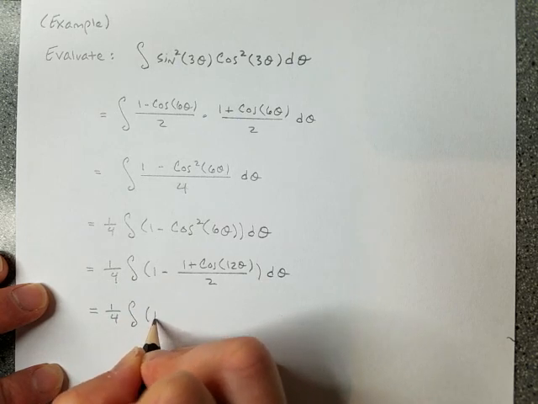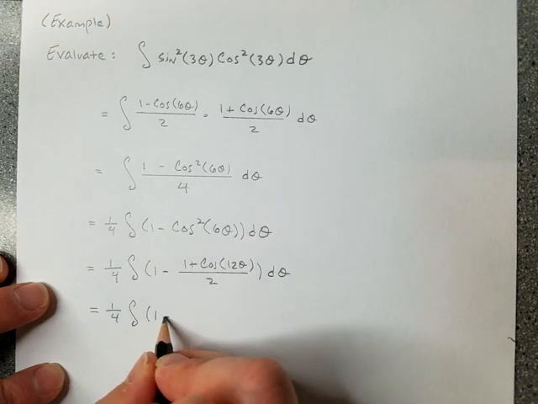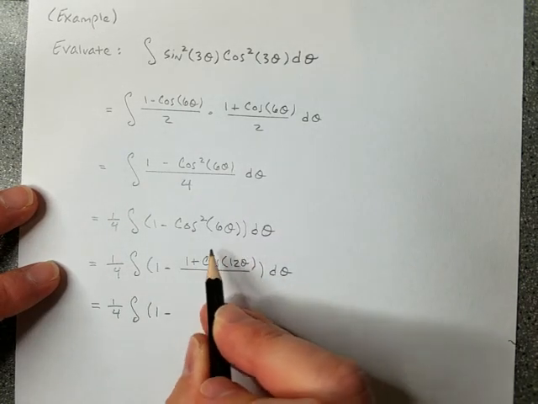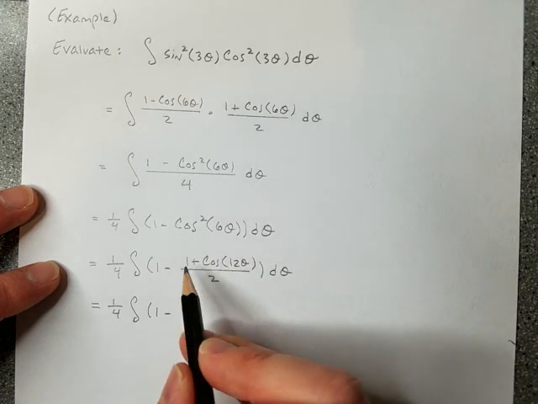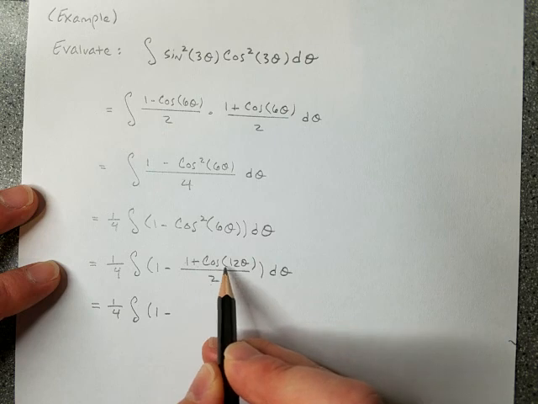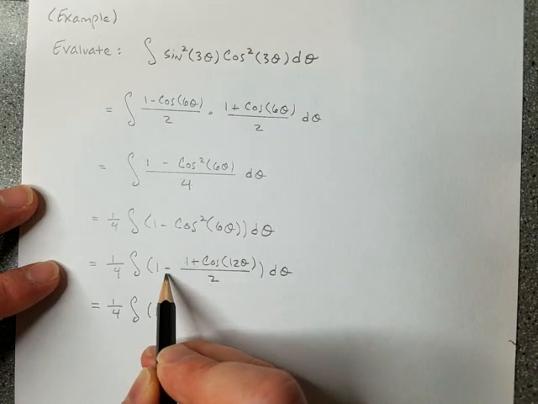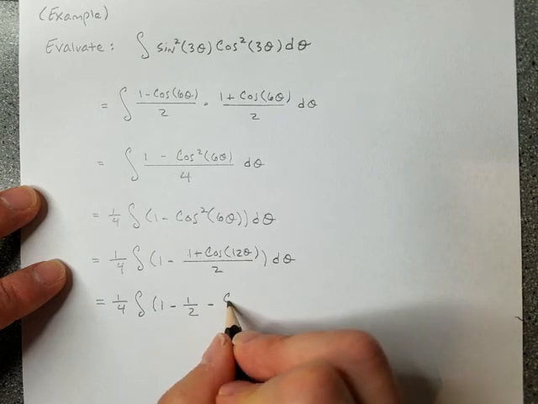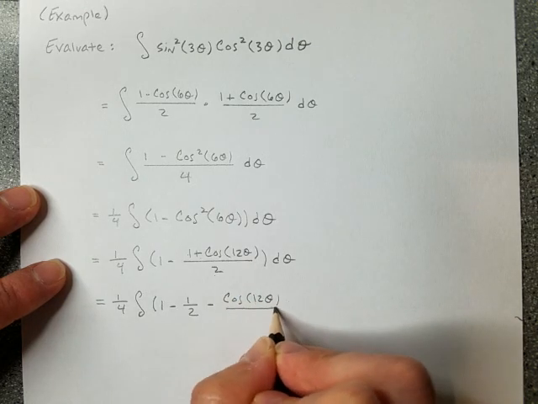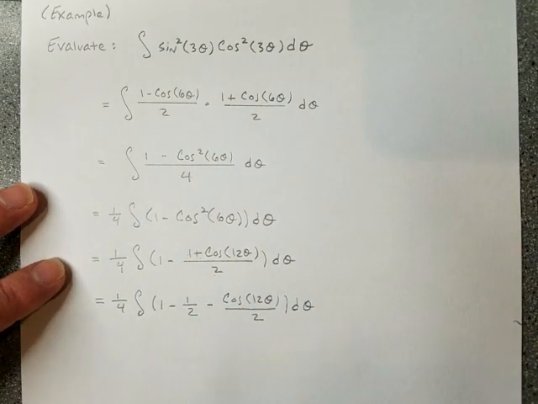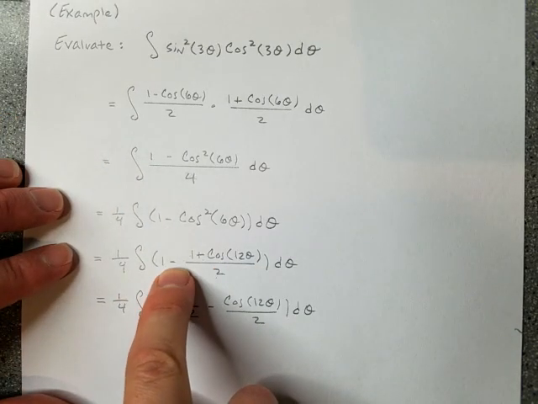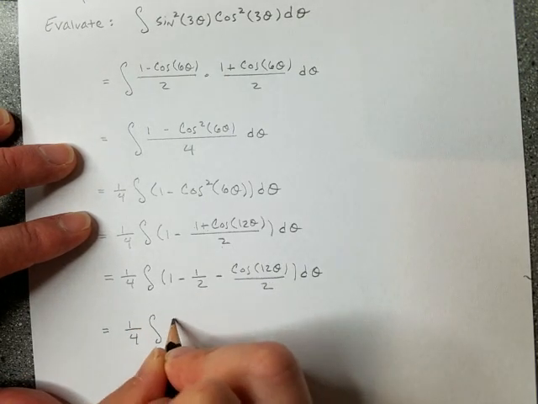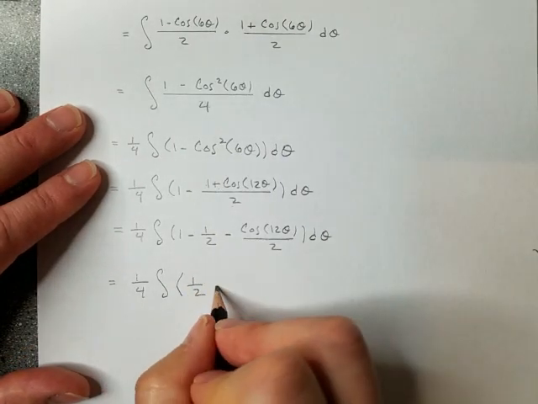But let's do this. So I have this 1 here, uncontroversial. I have this minus, all right? And then for the rest of it, I'll split this apart. I did that in a problem just a minute ago. This is 1/2 plus cosine 12 theta over 2. But I'm subtracting this entire expression if it has multiple terms in it. So I'm going to say 1/2 minus cosine 12 theta over 2. Okay. So there we go. I split this up into two terms and realize this subtraction applies to both of them. So it's going to look like that. And almost there. 1 minus 1/2 is 1/2. And then we'll just leave this.